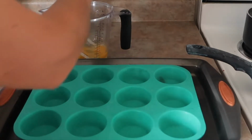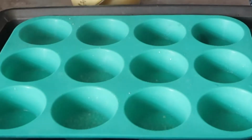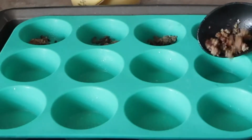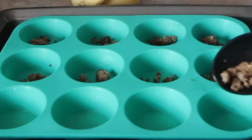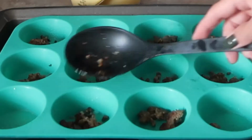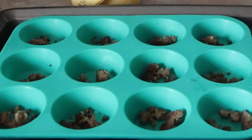I will add a little milk, whisk that together, and then I will put a little bit of sausage and cheese into each of the cups, and then I will pour my eggs over it, and I will bake this in the oven at 350 degrees for about 30 to 45 minutes. It probably varies with your oven, but I usually start watching it about 30 minutes in and just wait till the tops are lightly golden brown and I feel like they're done.